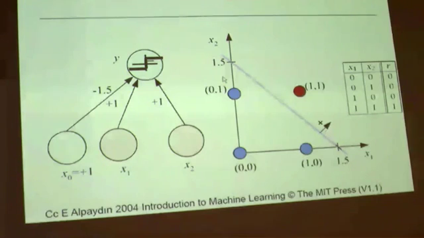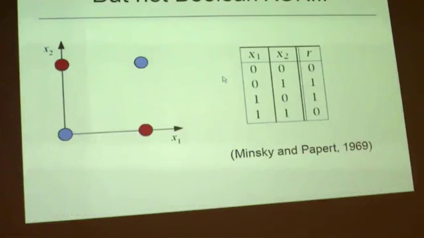Boolean AND problems, no problem at all. Because if you represent it as an input space with your inputs on different axes, then the AND output is clearly linearly separable. So you can actually learn an AND gate using a single perceptron. You can't solve the exclusive OR problem, though, because when you represent it in a feature space, straight away you see that the exclusive OR gate is not linearly separable. So you couldn't solve it with any linear classifier, not a perceptron.